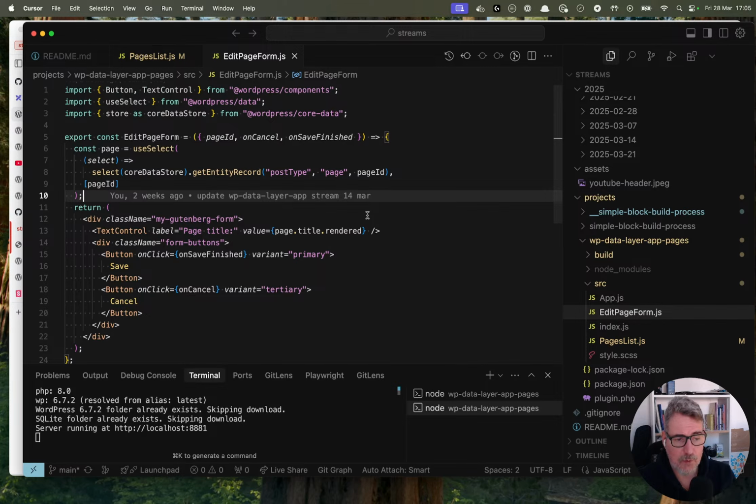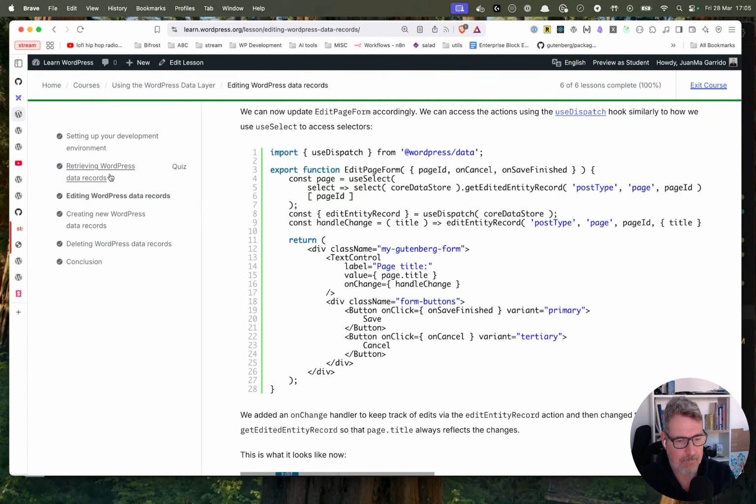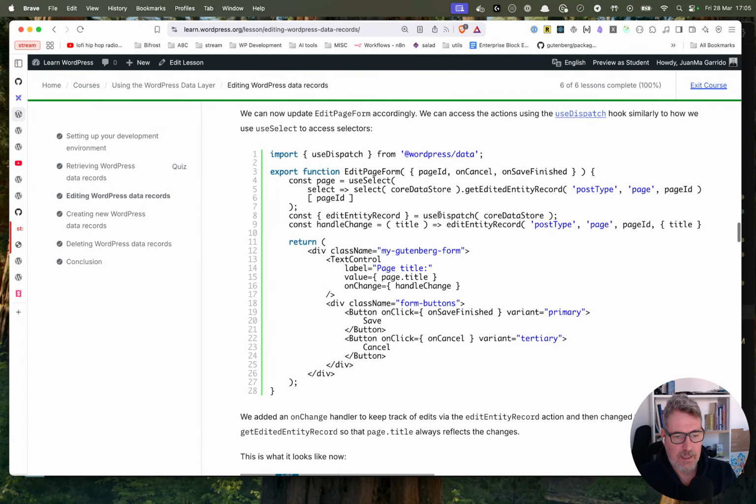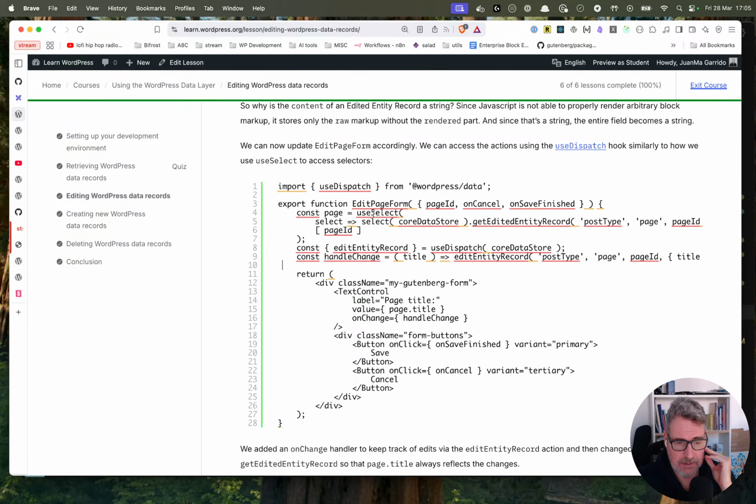The issue we were having is that we can display the value, but we cannot modify it. So now what we are going to do is get the page using the useSelect hook, which now is going to return the edited entity record.